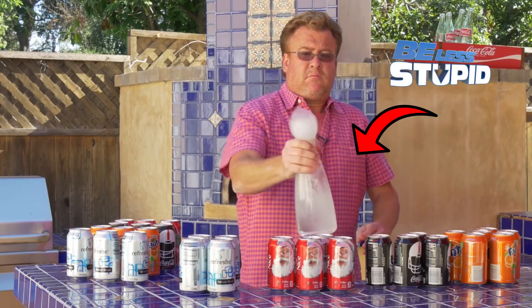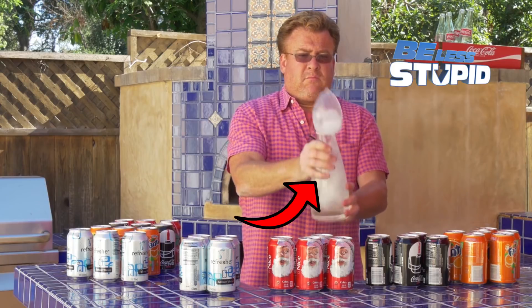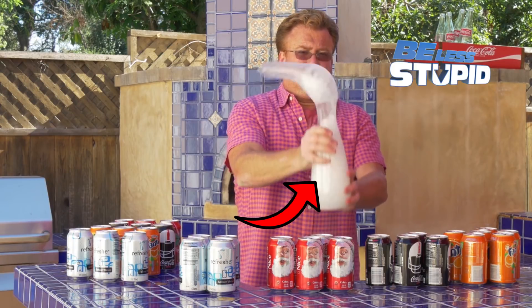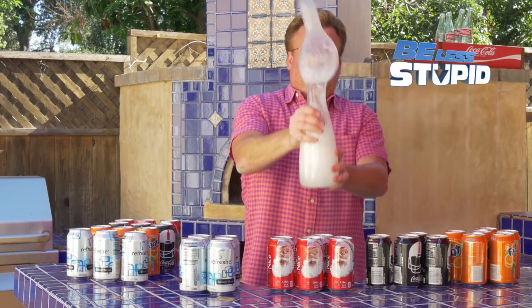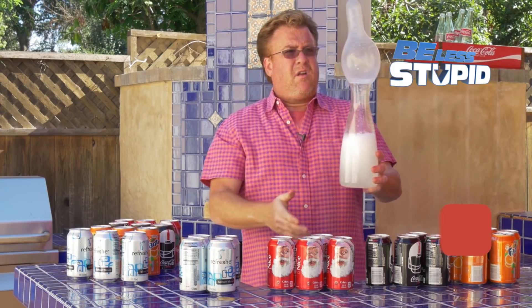Back to the soda. Carbon dioxide stays dissolved in the soda because the pressure on the outside that keeps the gas in is more than the force created by the CO2 to escape when the soda is at rest. But when you pour or shake it, that equation is reversed and the gas escapes.